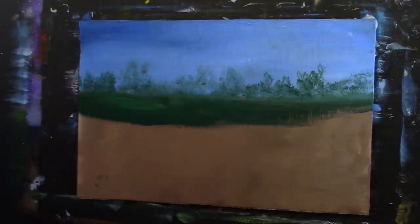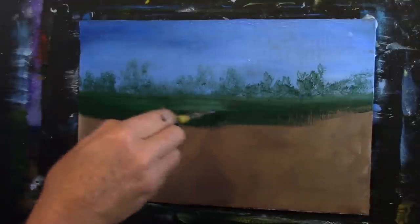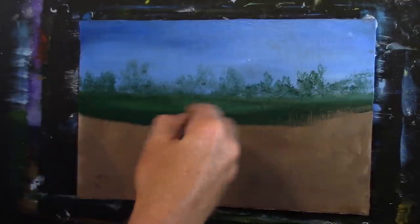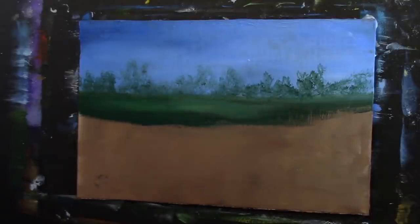I'm going to put a bit more. I'm going to get a little bit of white into this green. I just want to... let me get some tissue paper. It's a bit too white. There we go. I want to get a little bit of light in there. In actual fact, I think it's a good idea. I think I'll do that.